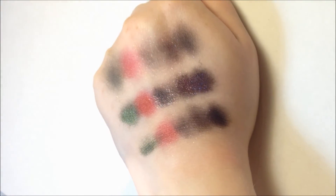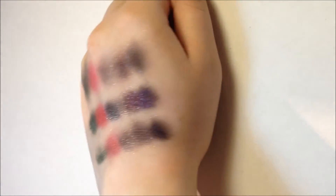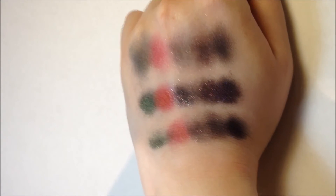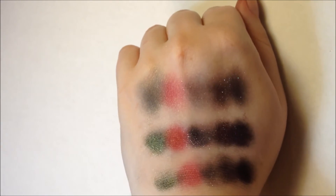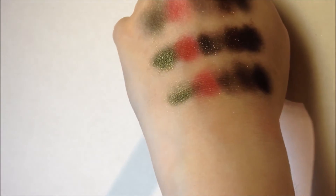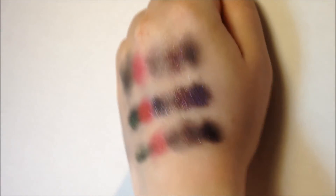All right, now let's hop into the demo, just to show you how the eyeshadows work. Now here we have the swatches in action. As you can see, the center one is definitely the most sparkly and intense one. On the left, I have Urban Decay Primer Potion as a base. In the center, I have the Impulse Cosmetics Glam Glue. And on the right, it's just the eyeshadows all on their own. As you can see, they still have some pigment, it's just a lot of the sparkle goes missing. Same with Urban Decay — you still get a little bit of sparkle, but nothing beats the Glam Glue.